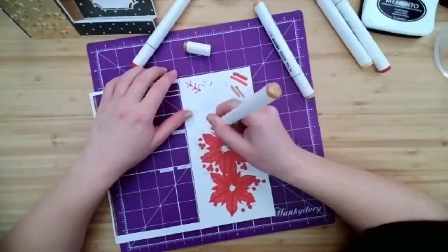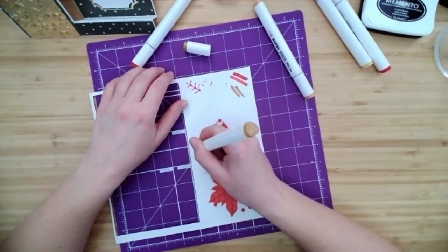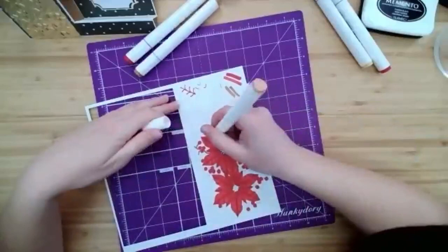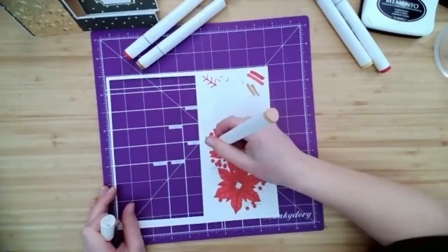So with my fine tip, I'm just lightly going over my branches. And then what I'll do is go with my darker brown and just darken it up underneath, as if the petals might be shading the branches a bit. So just close to the center, I'll add a little more of that dark shade.